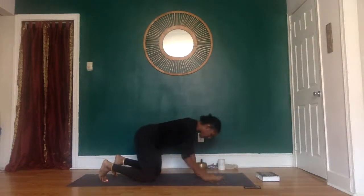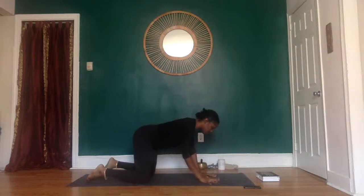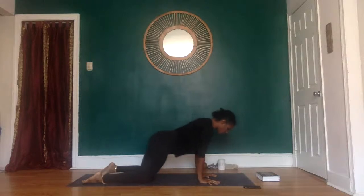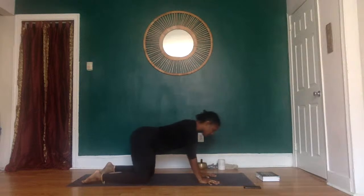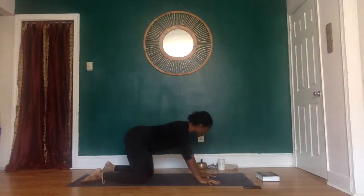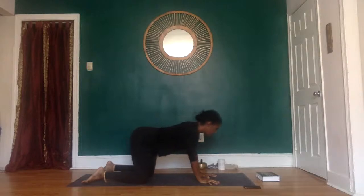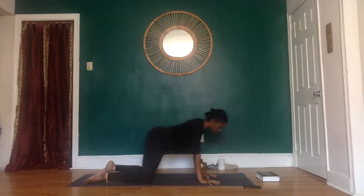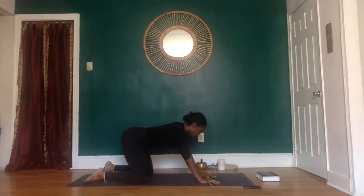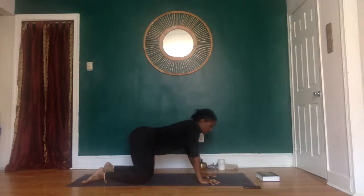So coming into cat-cow pose, relax the tops of the toes onto the mat. As you press the palms into the mat, first begin by making little circles with the full body over the wrists. So allowing the wrists to rotate, but keeping the palms and the knees planted flat, and just drawing the shoulders and torso in small circles on the horizontal plane, allowing some active rotation to occur before we move into cat-cow. Take one more circle in any direction of your choice and come back to your neutral tabletop position.